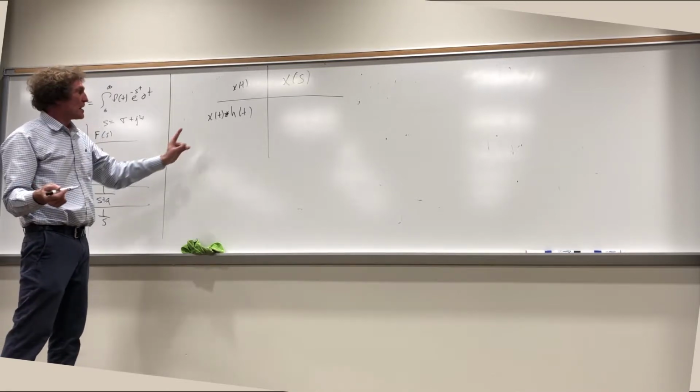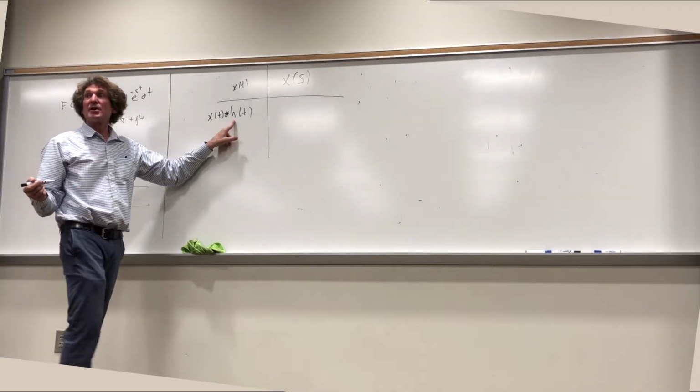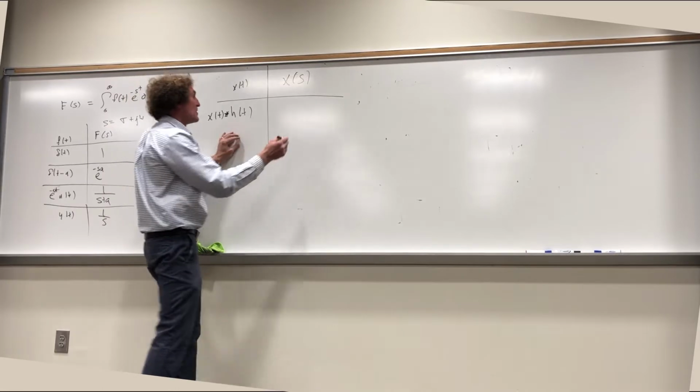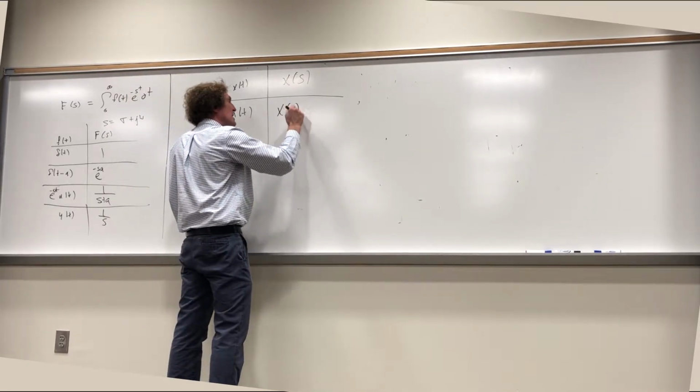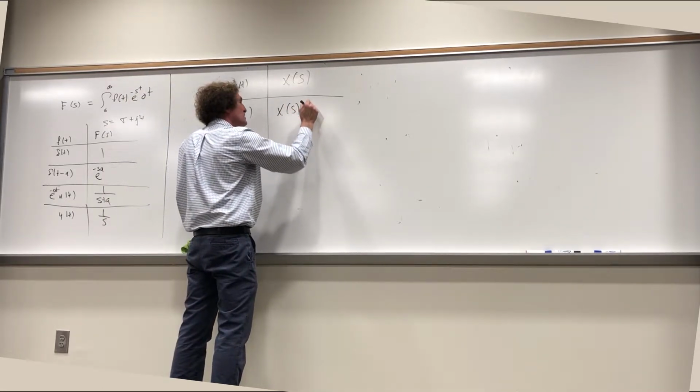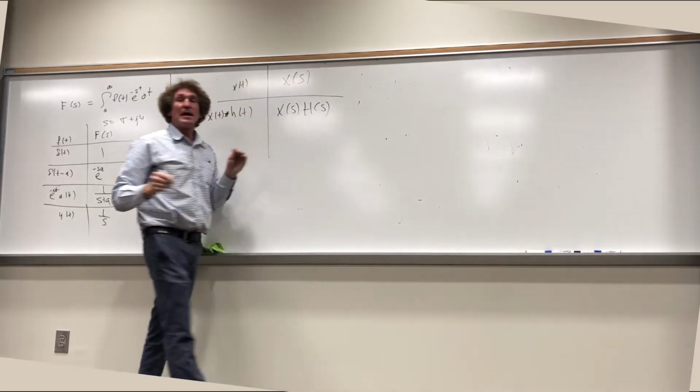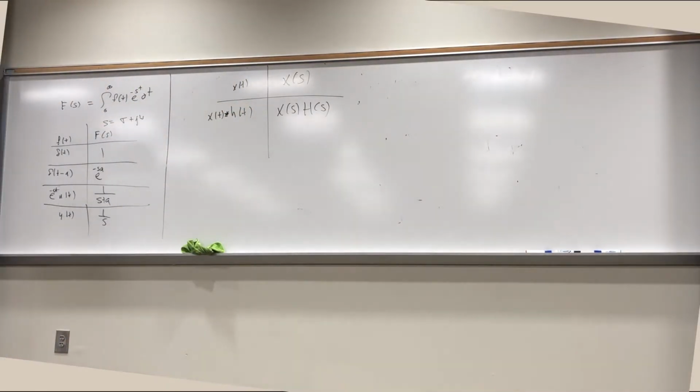Now here's why. These 2 functions, if they're convolved in time, the only thing you have to do is take the 2 Laplace transforms and multiply in the frequency domain, which is a world easier. It's much easier. And then if we wanted to get the actual convolution in the time domain, we do something that's called partial fraction expansion. That comes a little later.